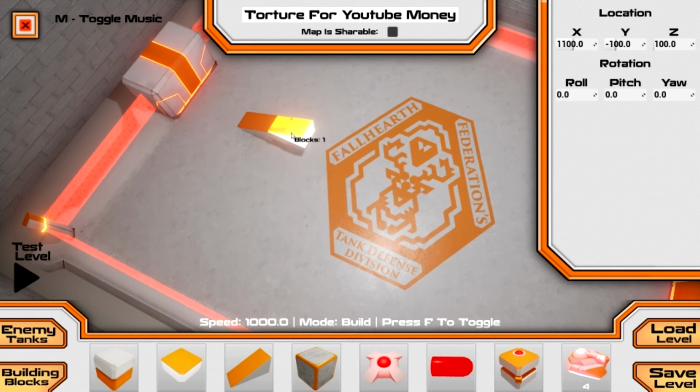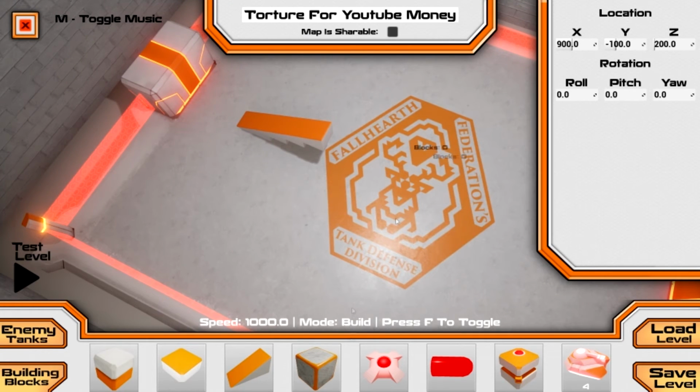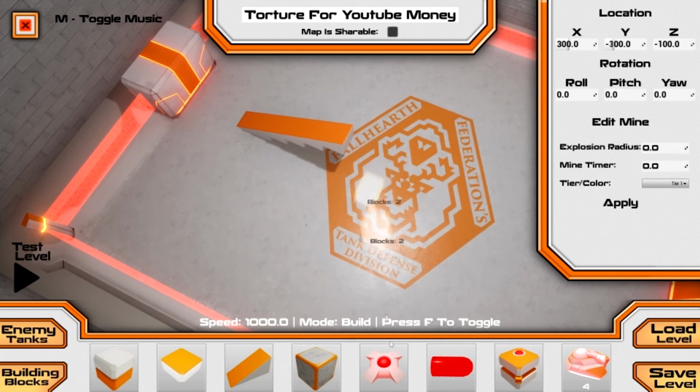So, let's see what we can do here. We can put down our own blocks as such. You can stack them up. There is a verticality element to it, though. It does get a little bit confusing, the entire verticality thing, but, I mean, hey.